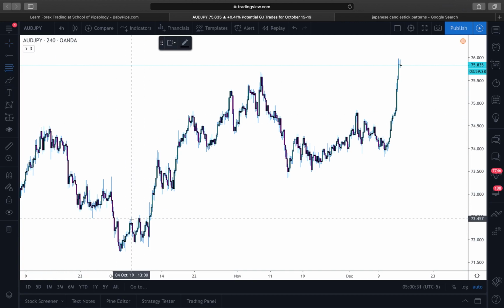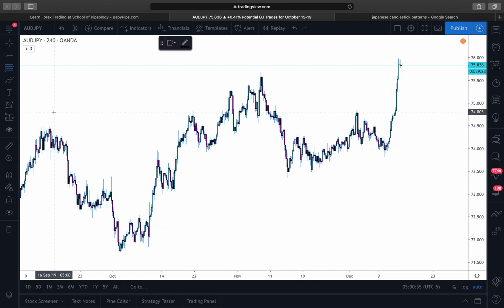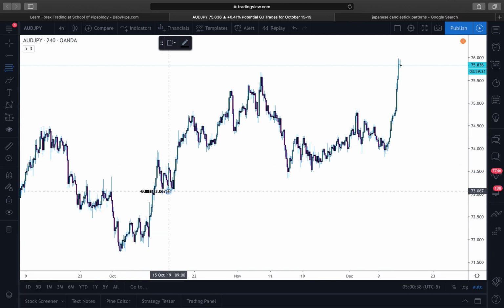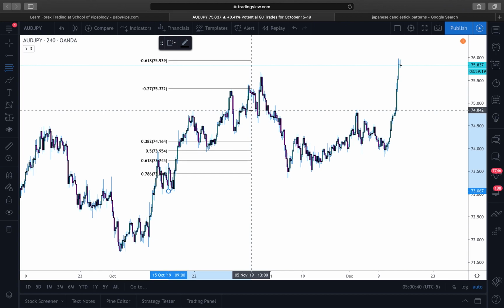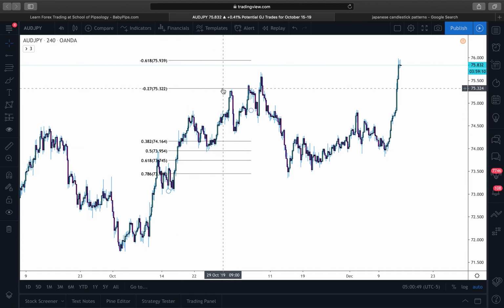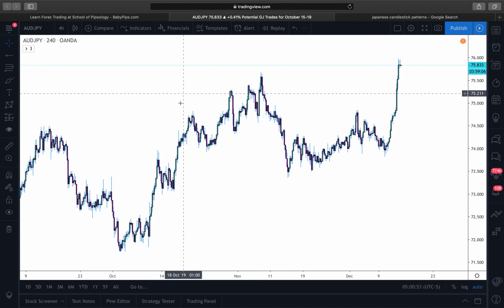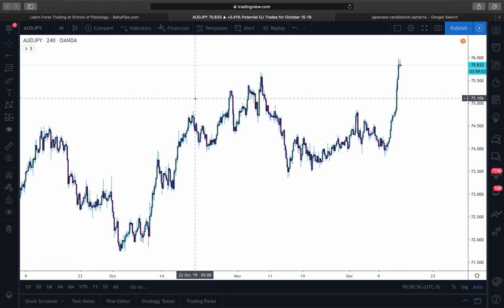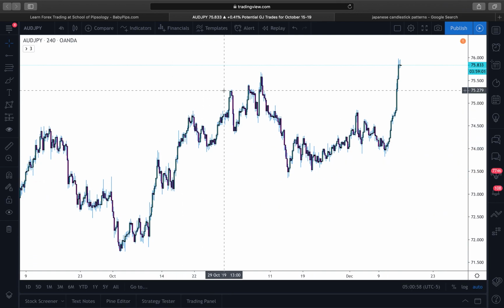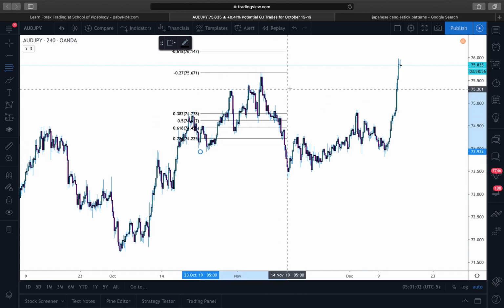So once it makes an impulse move, correction, and another impulse move, we can add on another fib, from the start of the impulse to the end of the impulse. And so same thing, A, B, found support around 38.2, did a stop point to 50, and then boom, nearly all the way to negative 27 fib. So it's basically A, B, C, D, resets, so it's A, B, C, D, and then once again, start of the impulse to the end of the impulse.